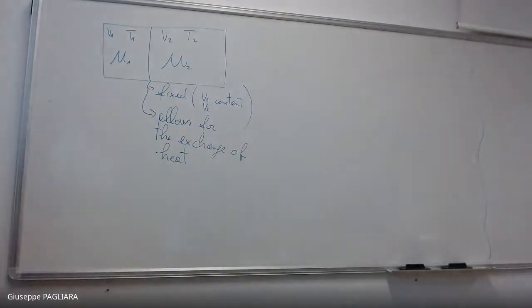Okay. So if you know by experience, of course, that if the two temperatures are different, then at some point I will reach the thermodynamical equilibrium, and you know what happens, that the two temperatures will be the same at some point. This is a fact from our daily experience. But let's derive these results starting from the second principle of thermodynamics.